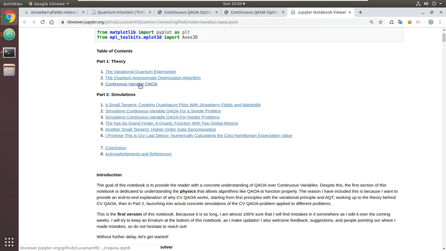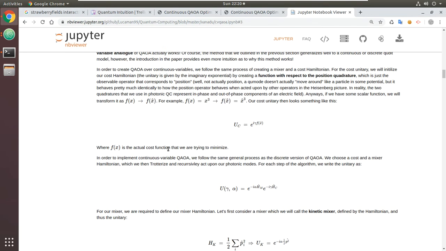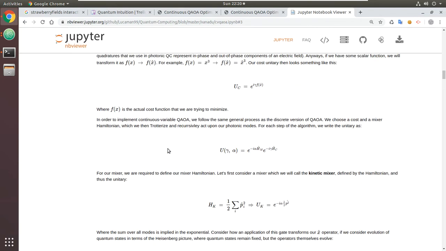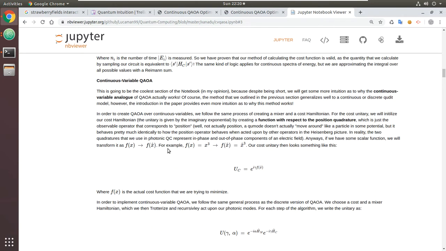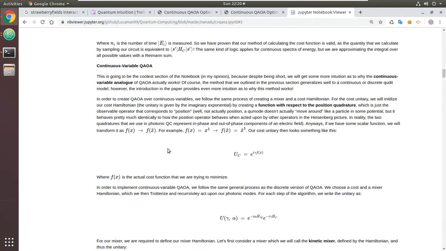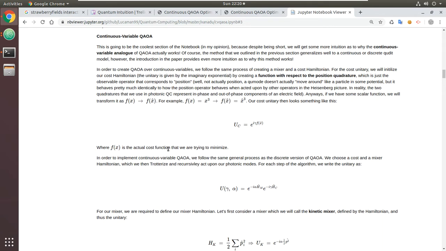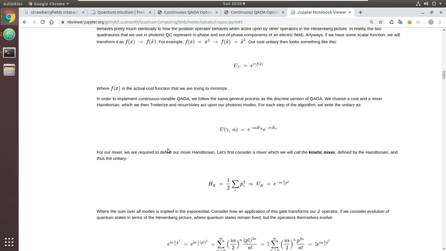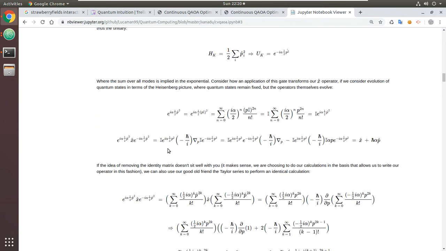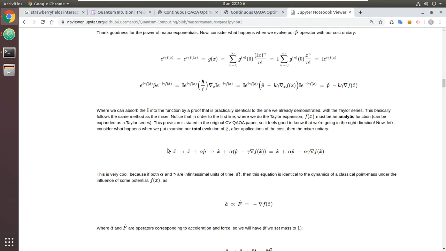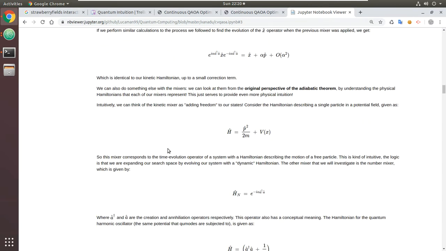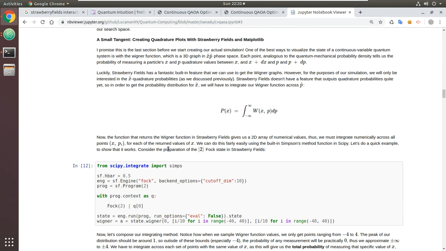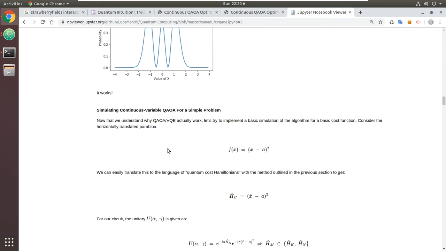I remember the third part was a bit... I remember I didn't quite follow that. Other than those are the shapes of the variables, and then this is kinetic mixer. I don't know. Well, I'll probably come back to this later. Yeah, exactly. So I wanted to start here.